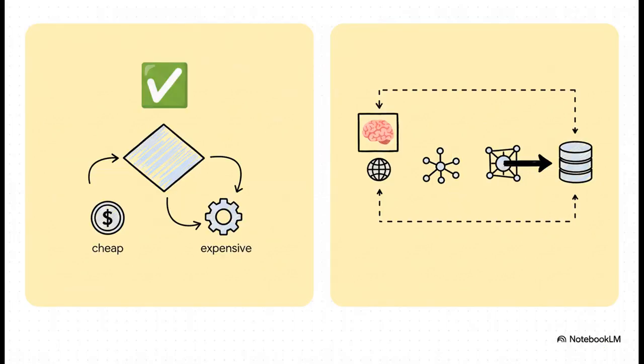Now, there are kind of two main flavors of routers you can build. On one hand, you've got heuristic routers. These run on simple if-then logic. Think, if the user's message says urgent, then use the big, expensive model. They're super fast and pretty easy to set up. On the other hand, we have learned routers, which are way more sophisticated. They actually use another, smaller AI model to decide which of your main models to use. This is perfect for more nuanced tasks where a simple rule just won't cut it. A little more complex to build for sure, but often way more accurate.